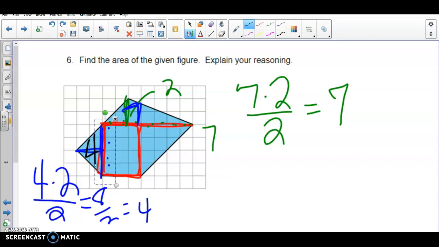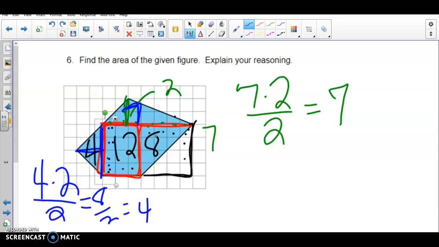Then I've got this rectangle right here in the middle. So it's a 3, 1, 2, 3 by 1, 2, 3, 4, a 3 by 4, which is 12. And then I have this shape over here. I can't really see the base very well because it's cut in half. But if I make it into a parallelogram, then I can divide it by 2. So for that one, I have 1, 2, 3, 4, and 1, 2, 3, 4. So it's 4 by 4, which is 16. But if I divide it by 2, I'm going to have 8. So there is my triangle with this 8.